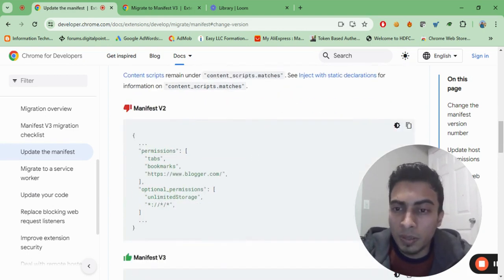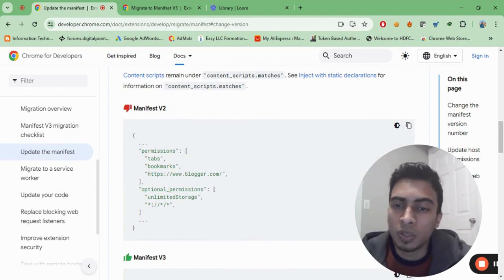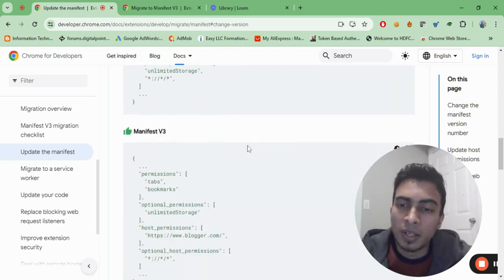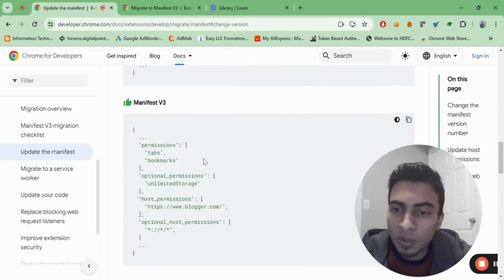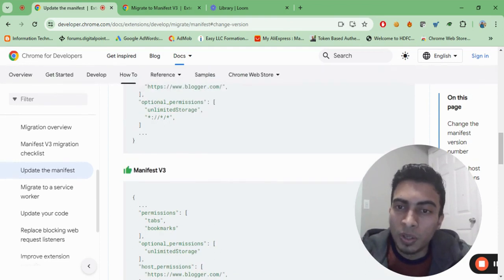So previously we had the permissions as tabs, bookmarks, and the URLs. Another, optional permissions, unlimited storage, for example, here, and that's going to be changed so that permissions will be tabs and bookmarks. Optional permissions is unlimited storage. Host permissions will be the URL, and then optional host permissions.